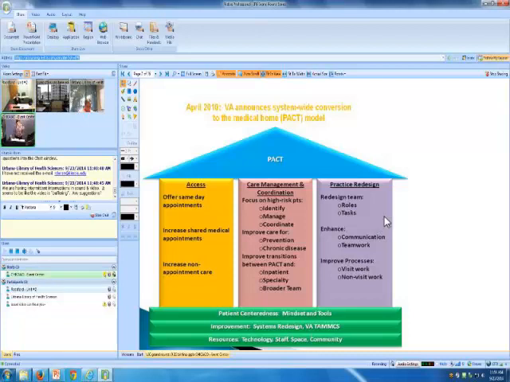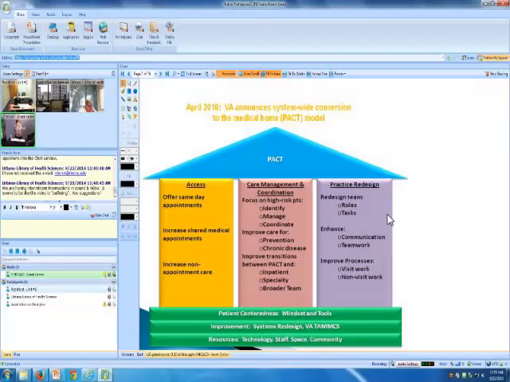But the VA has put into place a model very comparable to the PCMH, the primary care medical home. There was lots of controversy about that title being medical and home. People were getting confused. It's not care that takes place in the home all the time. So, of course, the VA has to come up with its own mnemonic. So it's called PACT. It's Patient Aligned Care Teams. That is our model. That really has some of the same foundations as a PCMH. It's about access. It's about care management and coordination, and it's about practice redesign.